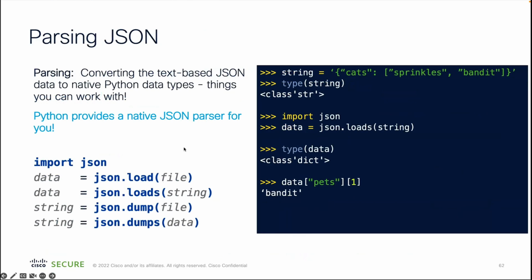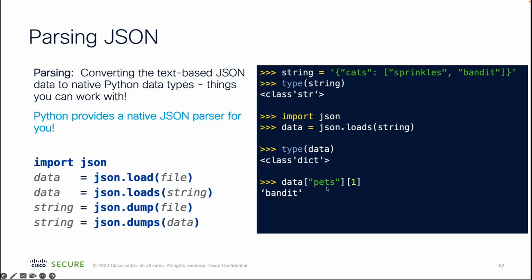So I will change the order of the slides because it kind of breaks the flow a little bit, because now we are going back to working with the JSON structure and converting it to dictionaries. And here we can see we had a string which contains some JSON structure, let's say maybe received from an API response. And to be able to convert it into a dictionary, we would use the json.loads method, and we will provide that string as an input. And then if we check the type of the data variable that will be the result of this operation, we will see that it's a dictionary.